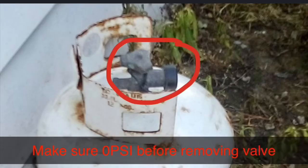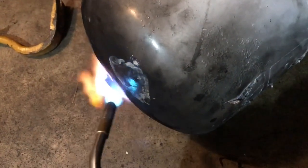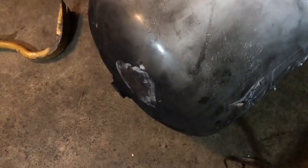The first thing you need to do is remove the valve, which I did off the camera. Then you need to burn the extra gas out, which I'll show you a little bit here. You really need to have it turned upside down. You need to do this before you cut the top of the tank off.